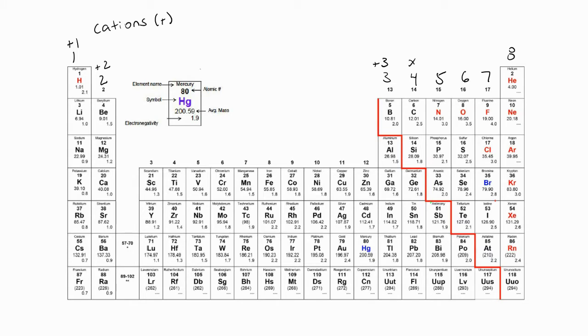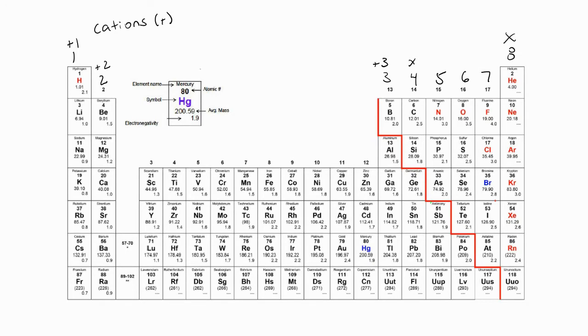We're not going to really deal with the 4 valence electron groups here. They could either gain 4 or lose 4. They're not going to typically be involved in ionic compounds, though, so we're not going to worry about them. Noble gases also don't really tend to do much because they already have a full outer shell.